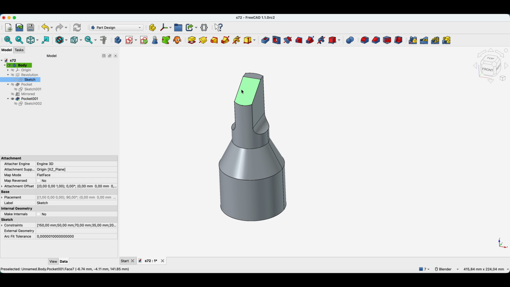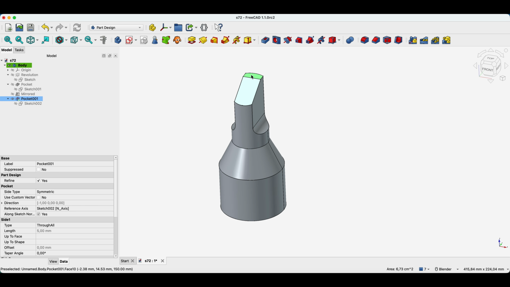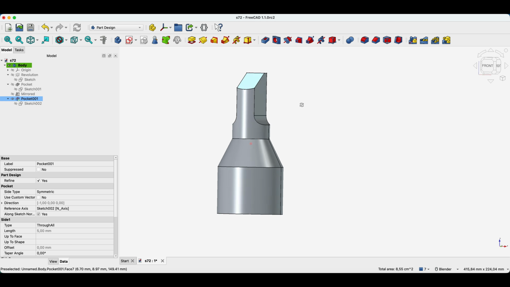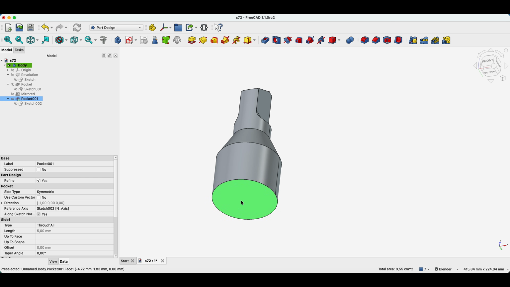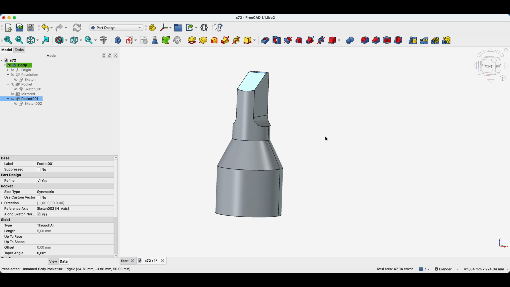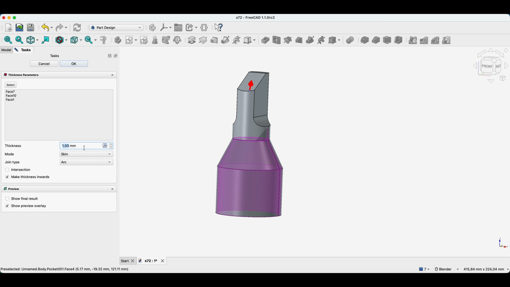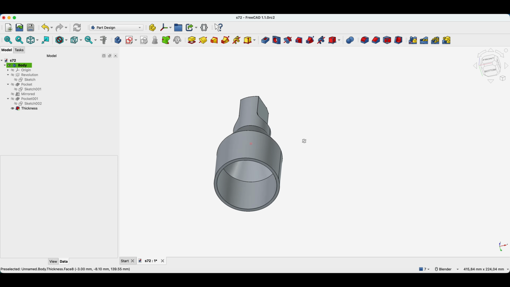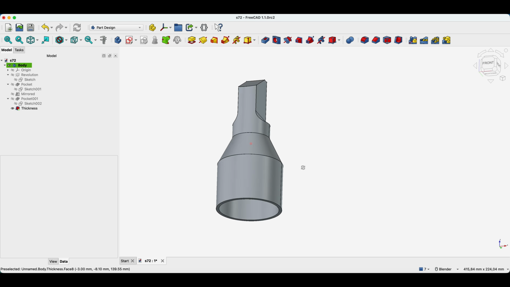And that is a huge advantage of FreeCAD. However, if I now, for example, based on this part, I wanted to make a part with walls of specific thickness, meaning I select the faces to remove and choose the thickness operation to create a solid, for example, with walls 3 mm thick, I click OK, then it didn't work correctly.